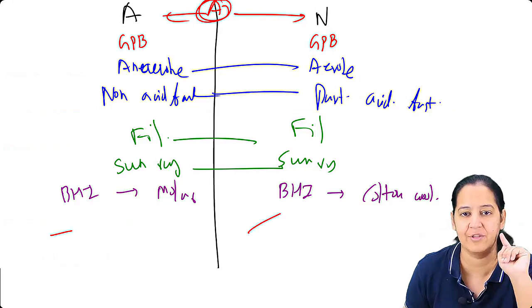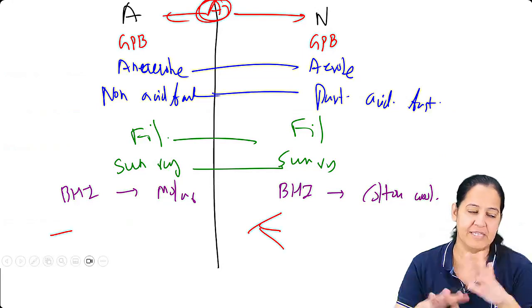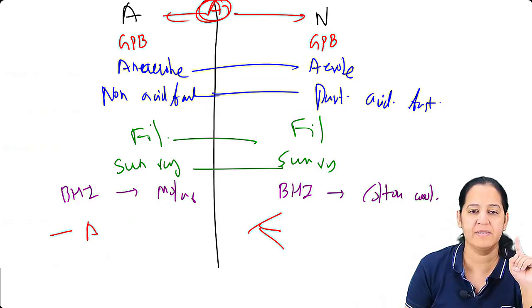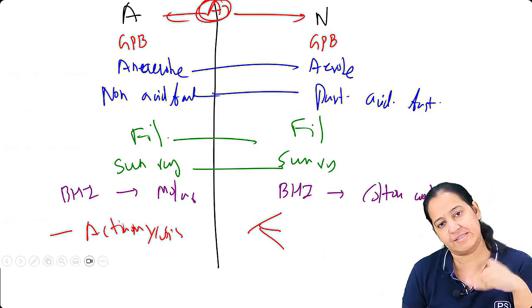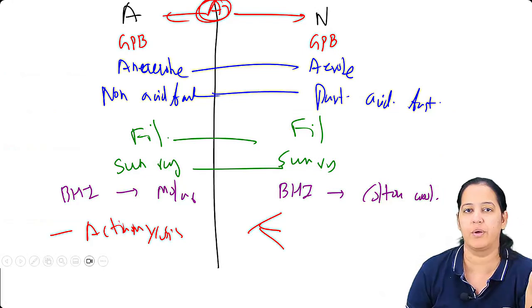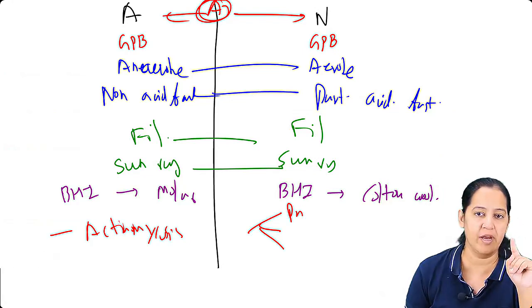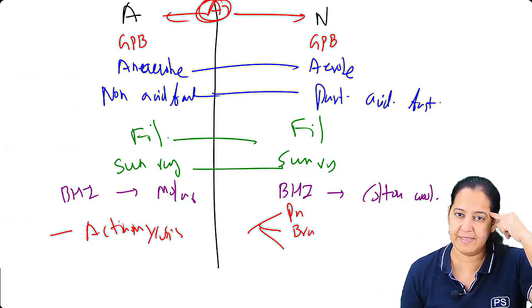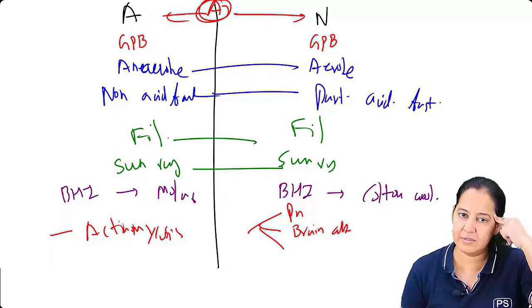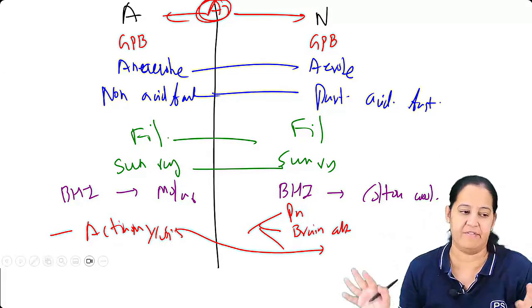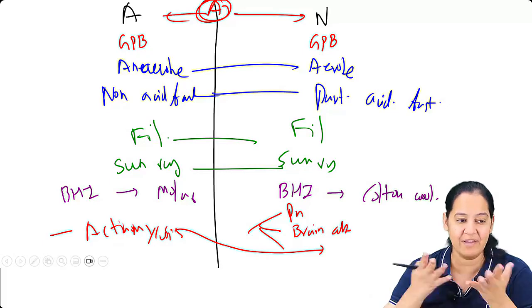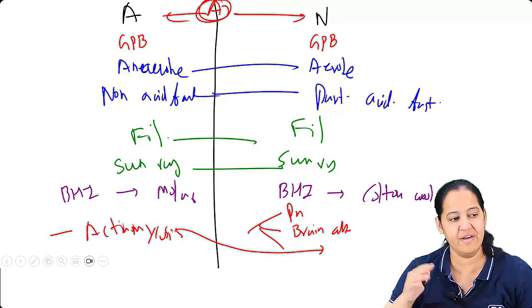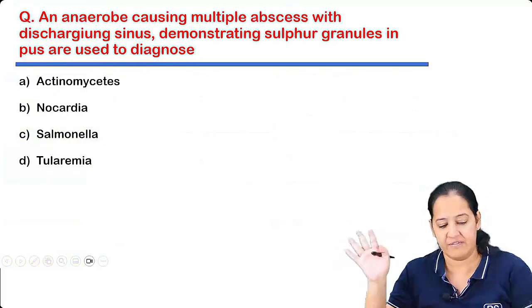Now tell me the disease. Here 1, here 3. Here the name of the disease is actinomycosis, in which multiple sinuses form over the face. They are discharging, having the granule. Here 3 diseases. First, pneumonia. Second, brain abscess. And third is this only, but the site is not the face. It can be anywhere. Got my point? Say yes, say no, but give a gesture. Got it, everyone? So let's solve some questions. We are done with this chapter also.